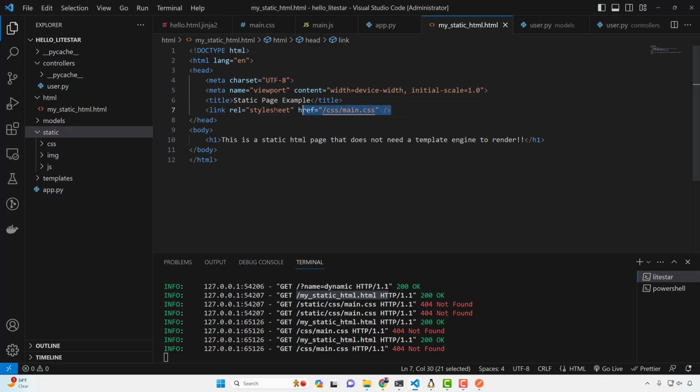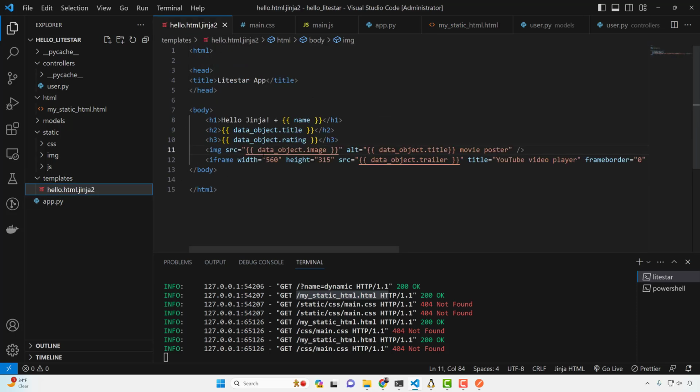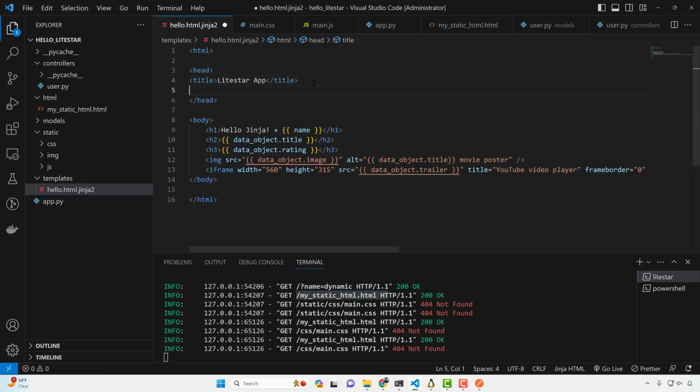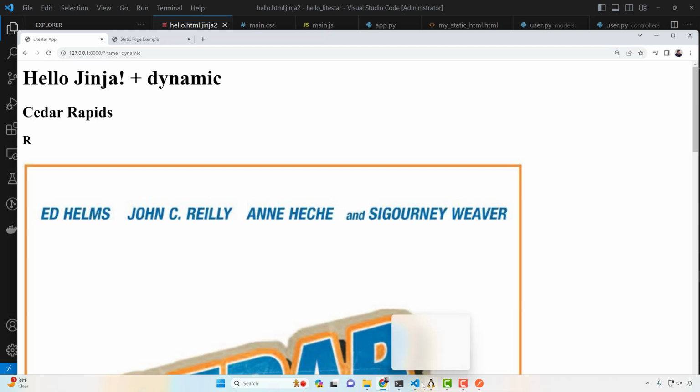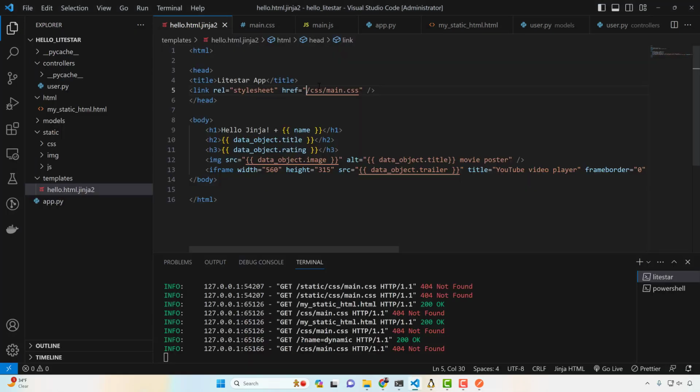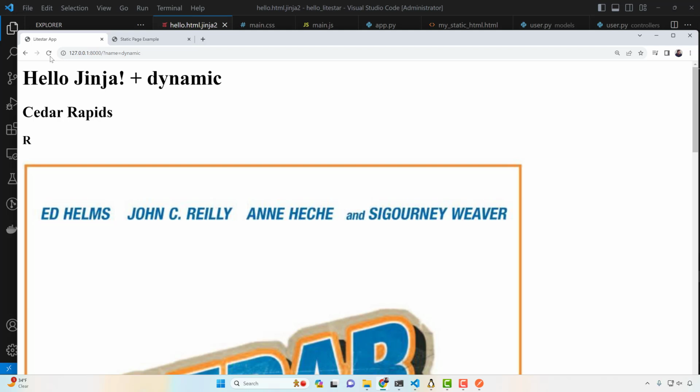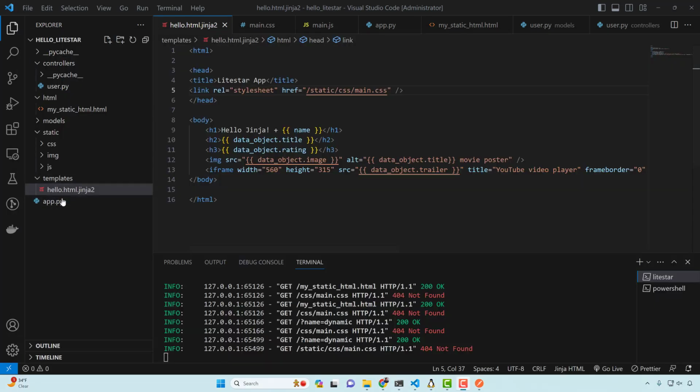All right, I want to see if this will work from our main template page in Jinja. So pull up the Jinja template and the head. We're going to add the link to the style sheet. Still doesn't work. So it's probably something all jacked up here. Just want to make sure this won't work either. And it doesn't. Oh, I think I see what's going on here.